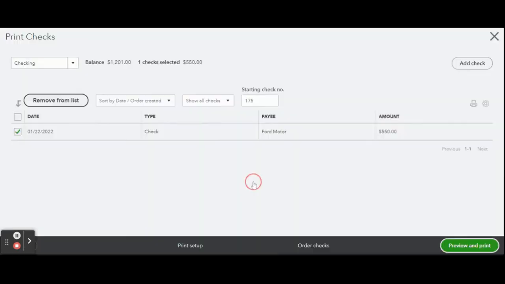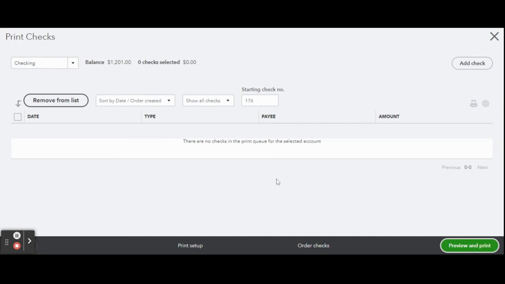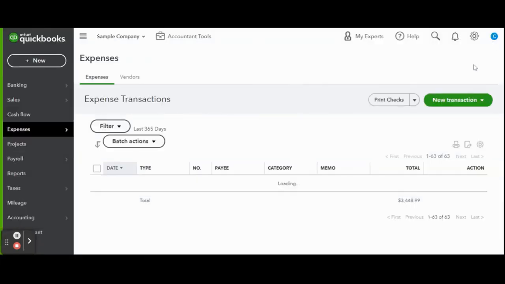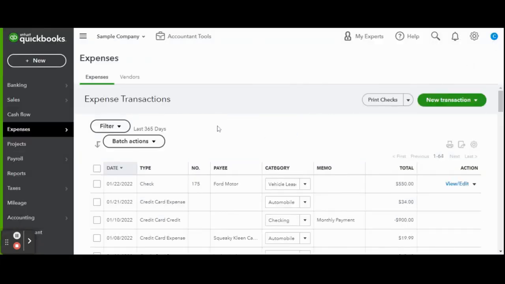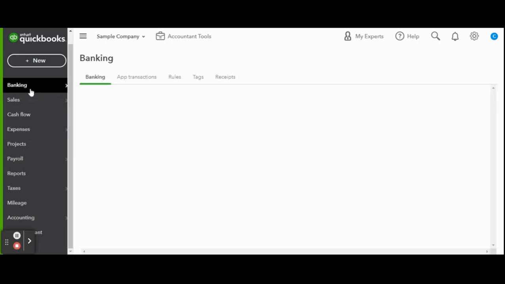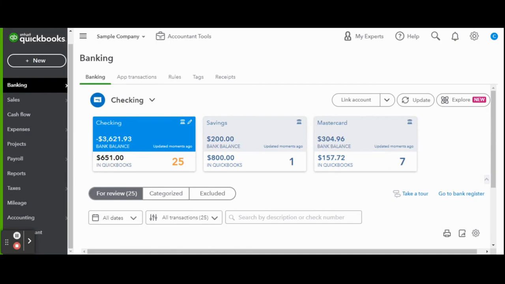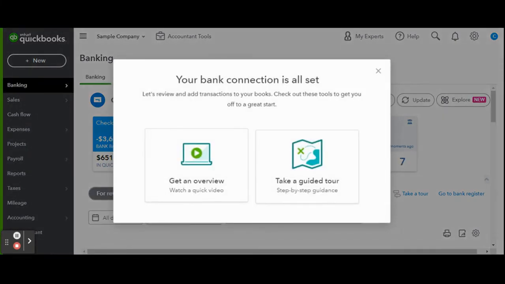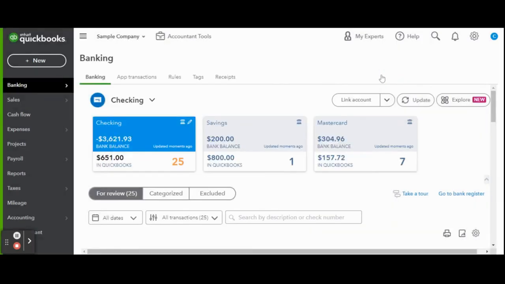If you're not paying with a check and you are paying your payments online or through a bank draft ACH, then to categorize these payments, you'll head over to the bank feed. Find the transaction from your vehicle credit company and select the category of that transaction as Vehicle Lease. If you need more of an overview on how to categorize transactions in the bank feed, watch my tutorial on it, and if you have a video request, make sure to leave them in the comments below.